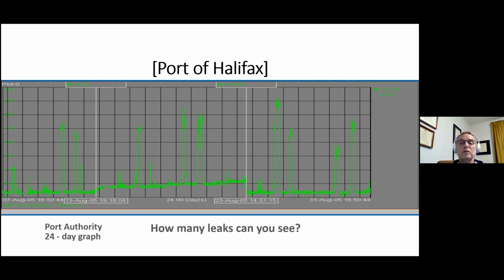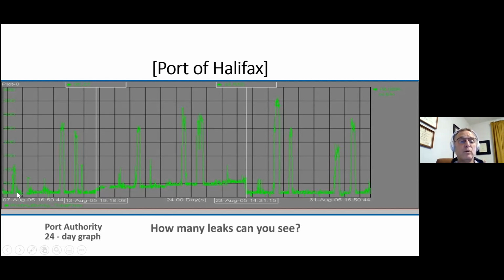So you'll notice some interesting things happening on this graph, for those of you certainly with trained eyes. And I've often asked the audience when I'm delivering the presentation to tell me how many leaks they can spot on this graph. And often I get a range anywhere from 9 to 11 people that try to basically count those spikes that you see. And of course, I had to tell them all that they're all wrong. What you see here, there's only one leak on this graph. And we're going to look at it right in the center of this graph.